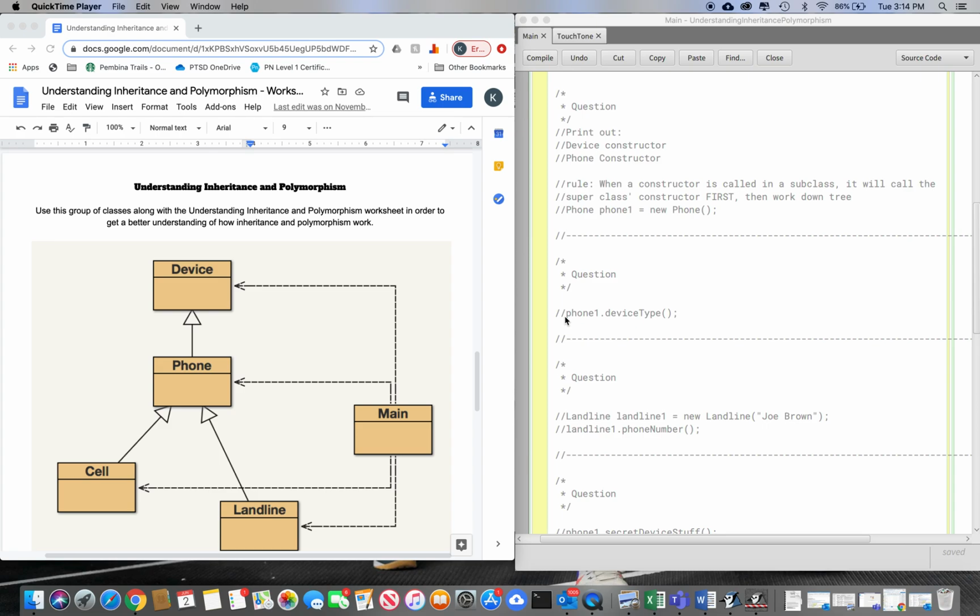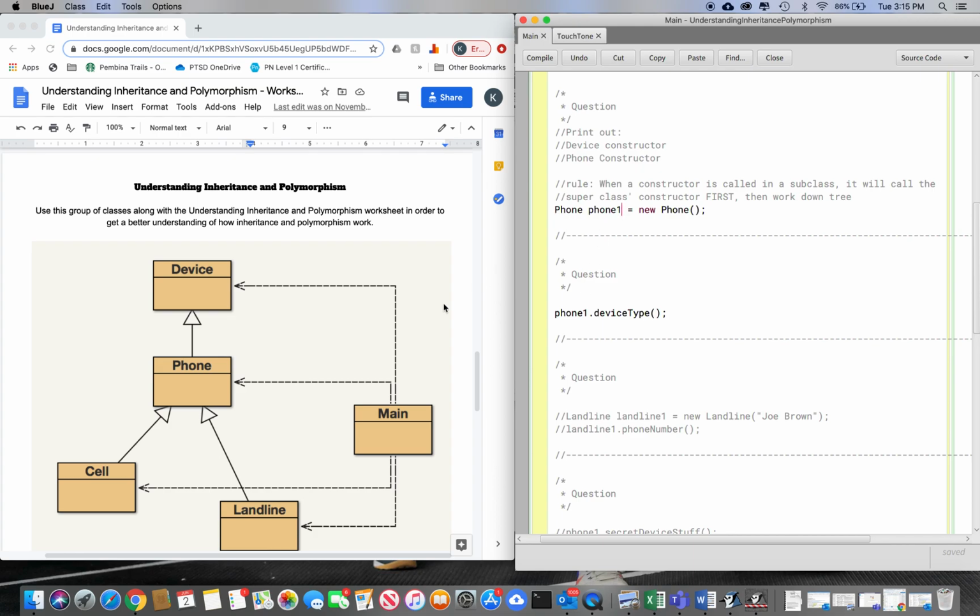So we've got phone1.deviceType. I am going to need to uncomment phone1, and then I am going to do this. Phone1 is holding on to a new phone in a phone type variable, so we've created a space in our computer's RAM that holds phone type objects.